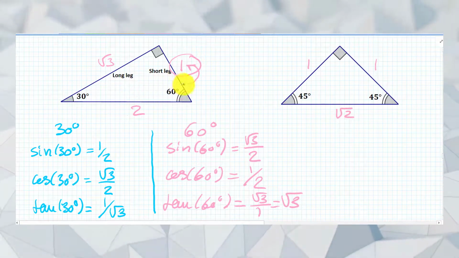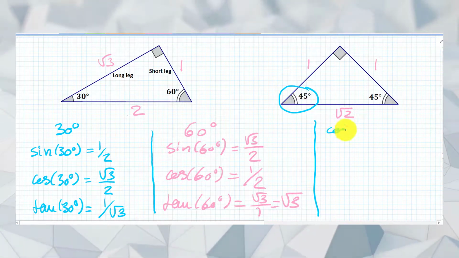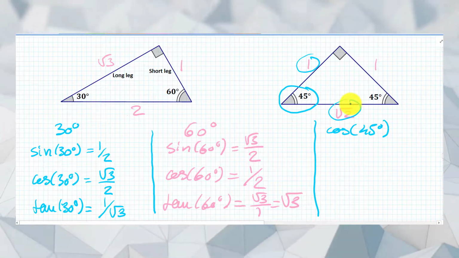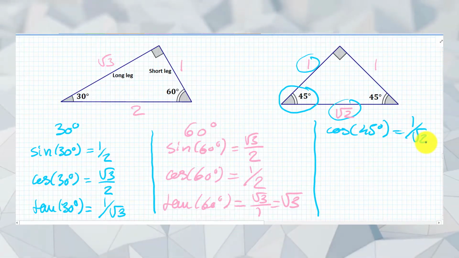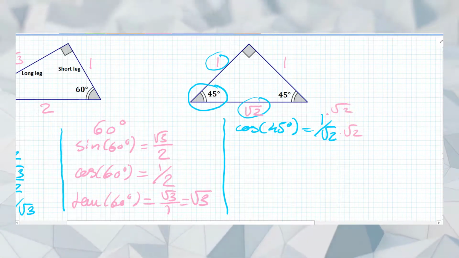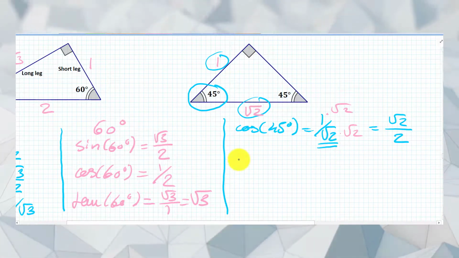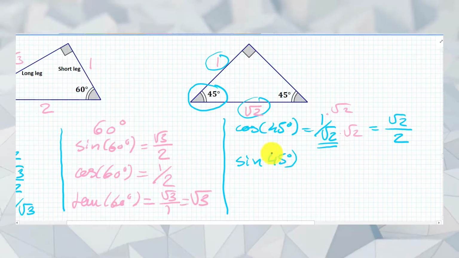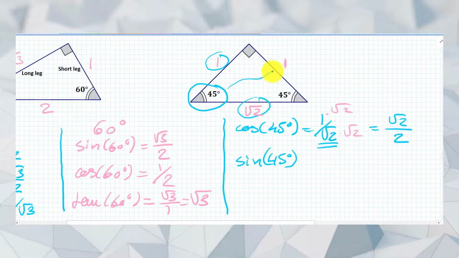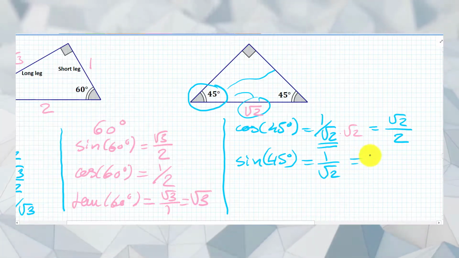Okay. So now let's work in the 45, 45, 90 triangle. Let's look at this angle, for example, and let's get the cosine of 45 degree. The cosine of 45 is the adjacent divided by the hypotenuse, 1 over square root of 2. Very often you will see this ratio rationalized. So you multiply both sides by root 2 and it becomes square root of 2 over 2. Personally, I don't mind 1 over root 2. The sine of 45 degree, so the sine is the opposite. Oh, it looks like I've lost this side right here. The sine is the opposite right here over the hypotenuse. So it is 1 over root 2. Same value, so it is root 2 over 2.